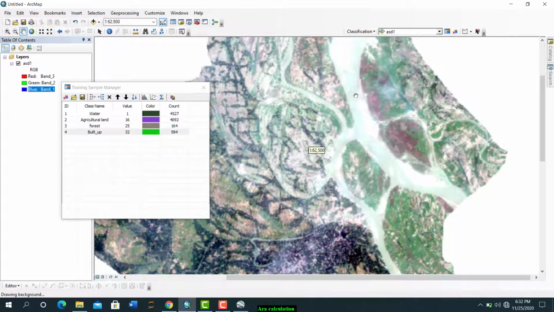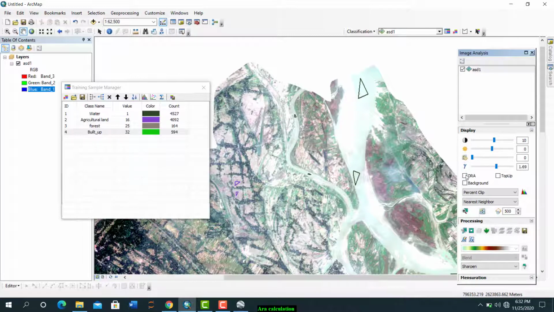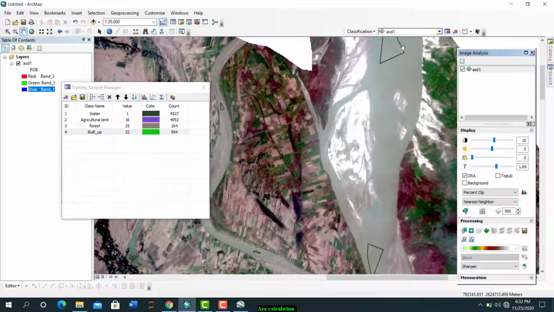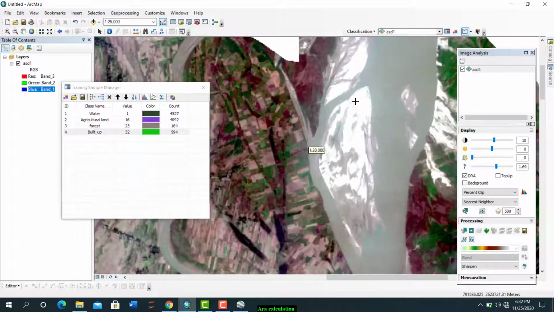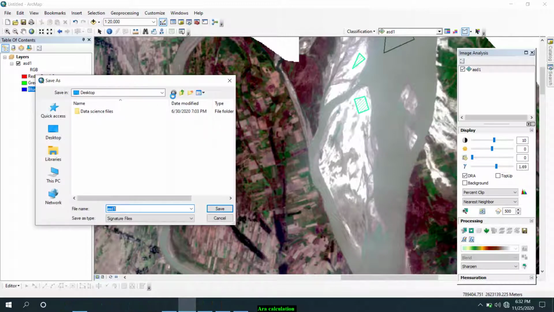This is sand. Okay, this is sand. Then after that, save your signature file.